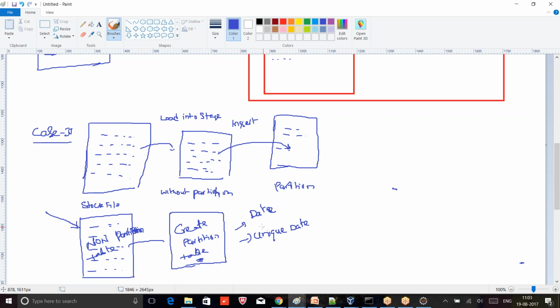If you are doing a static partition, a new terminology came. What is static? There are two types of partitions, guys. Static, and the other one is dynamic.